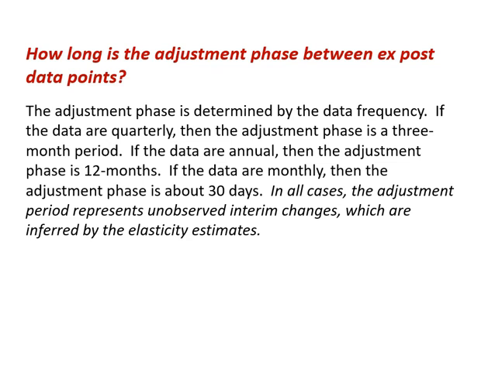However, from a practical perspective, the adjustment phase is determined by the data frequency. If the data are quarterly, then the adjustment phase is a 3-month period. If the data are annual, then the adjustment phase is 12 months. If the data are monthly, then the adjustment phase is about 30 days. In all cases, the adjustment period represents unobserved interim changes, which are inferred by the elasticity estimates.